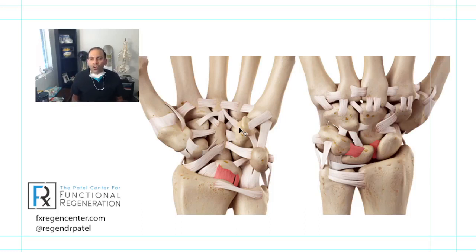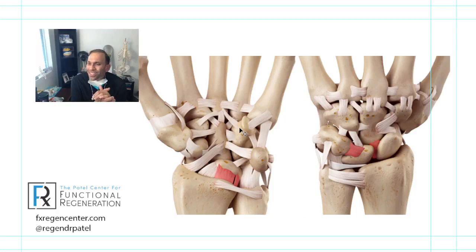Now, when that occurs, there's some more play that ends up going on within the joints. So imagine those rubber bands getting stretched or getting little tears inside them. Those rubber bands are not going to be as strong, and as such the thumbs or the joints start to move more. And with that increased friction, the cartilage starts to wear away. And the bone is a living, breathing thing. The bone is actually smart.